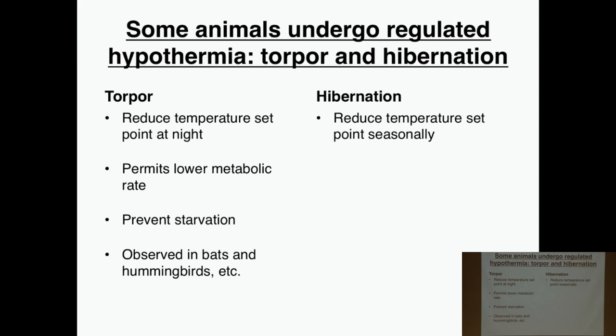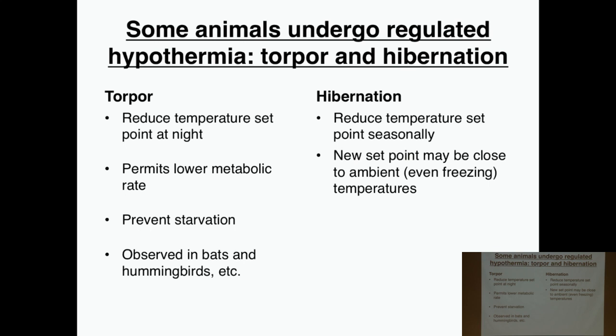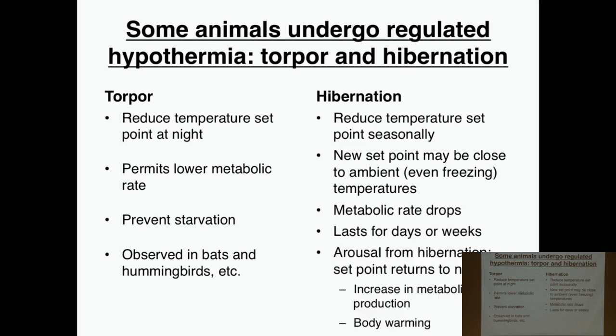Hibernation is a related phenomenon, but it occurs seasonally. So it's not daily, it's seasonal. And the new set point in some cases may be close to the ambient temperature, even relatively close to freezing, which for something like a mammal, which would normally have a set point in the 30s, is quite a big change. The individual's metabolic rate is going to drop, and it'll last for days or weeks.